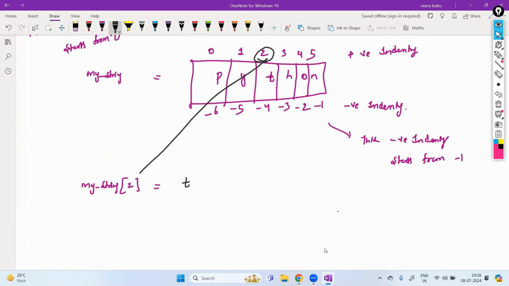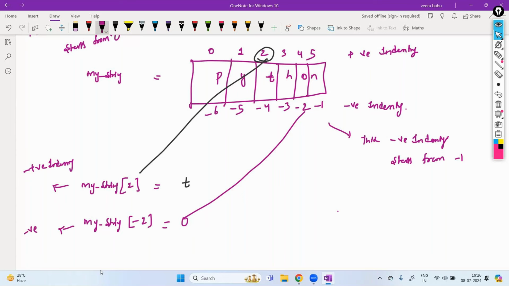If I give my string of -2, that will be this part, 0. This is a positive indexing example. This is for a negative indexing example. So I'll show you practically.